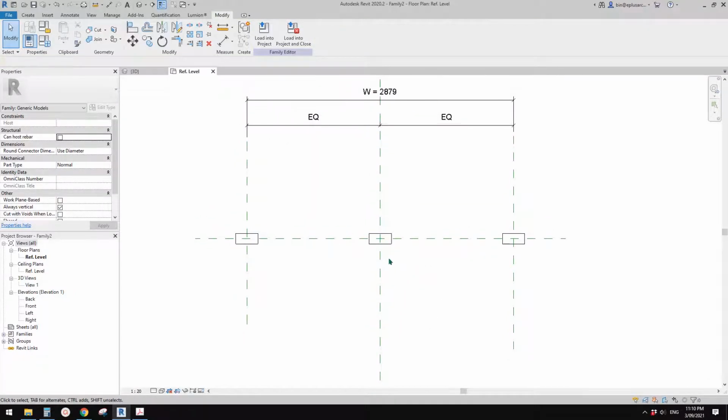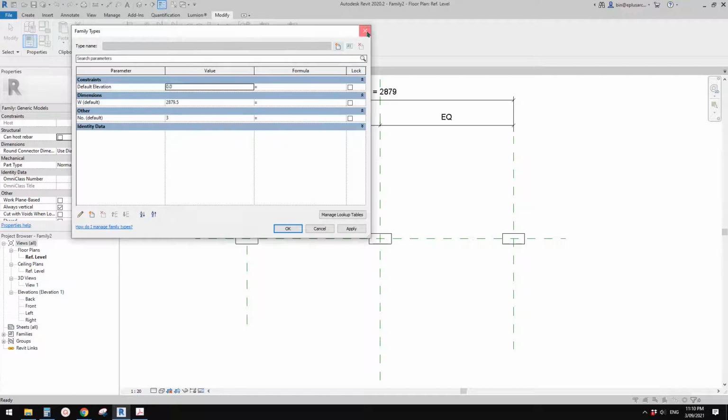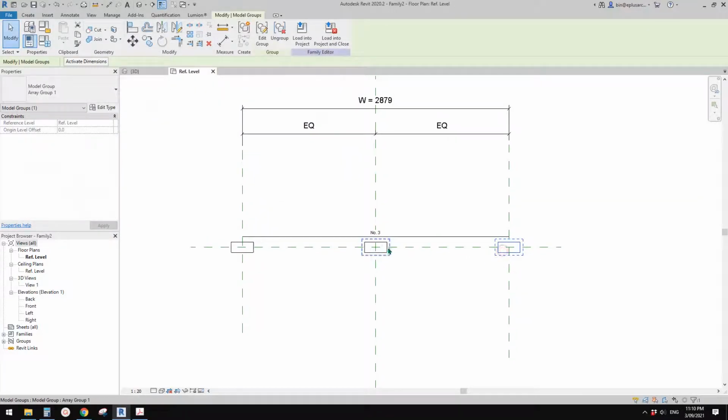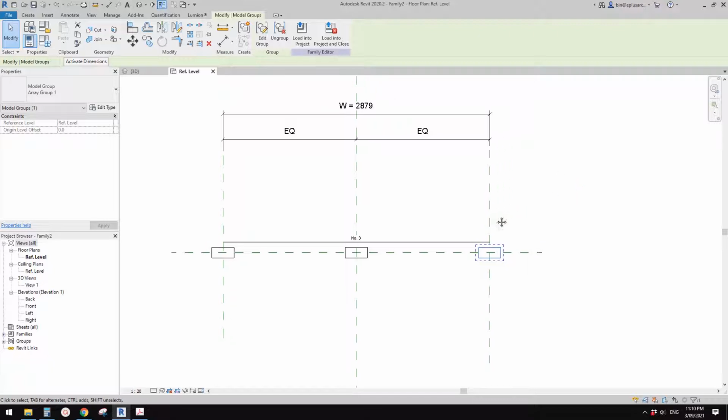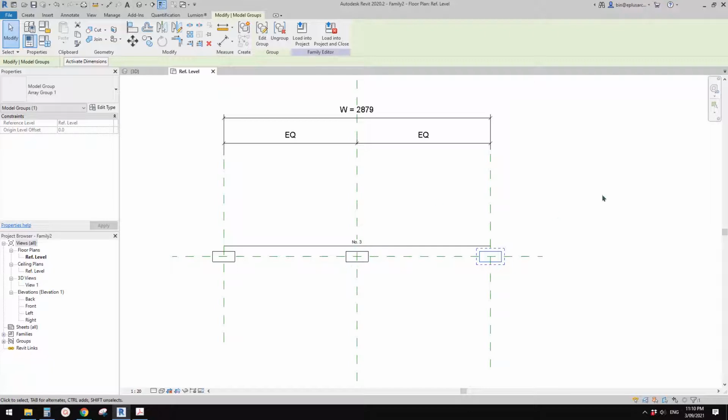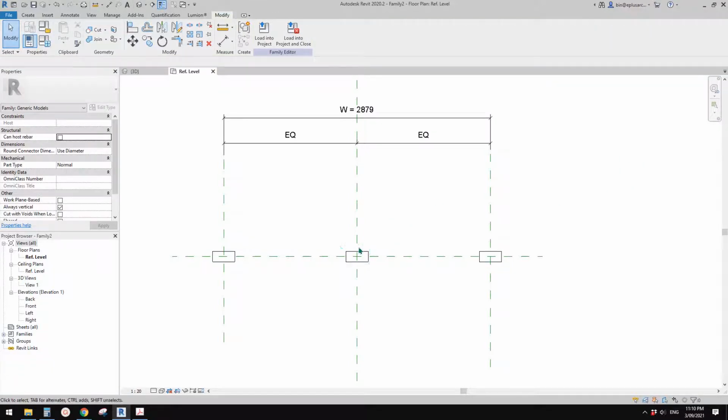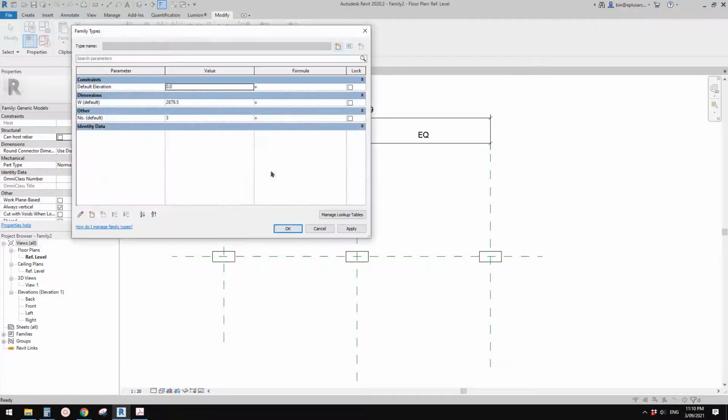We don't need to provide any formula here. We are going to control this number in the further family, so we're going to load this into a further family. So we don't need to have this formula here. So we have this number, we have this width.